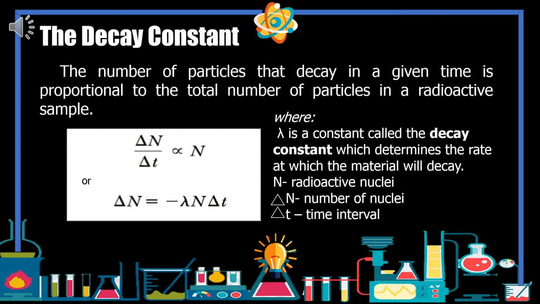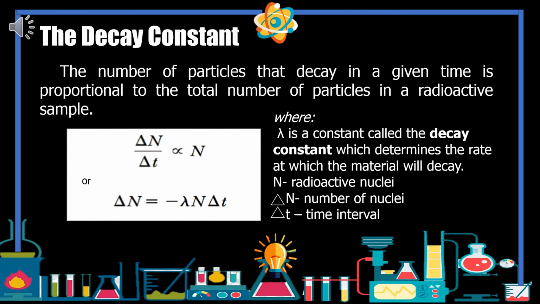The radioactive decay constant is usually represented by the symbol lambda, which looks like an inverted Y. In the equation below, the negative sign signifies that N decreases with time, so that means delta N is negative. Remember that the decay constant depends only on the particular radioactive nuclide and the decay mechanisms involved.